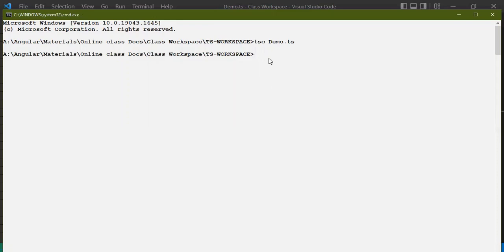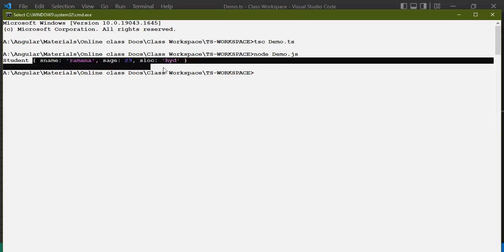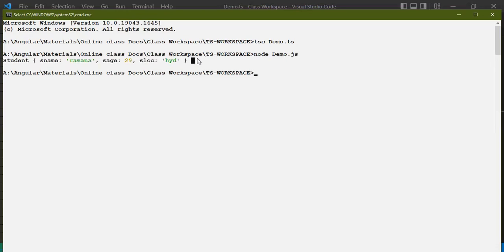Whenever I do this, this demo.ts file will be compiled, I mean transpiled, converting this TS file into a JavaScript file. Now, as usual, the JavaScript file I'm going to execute. What is the file name here? Demo.js I have to specify. Okay, demo.js. See here, whatever student class we have, the student properties are going to be displayed here.